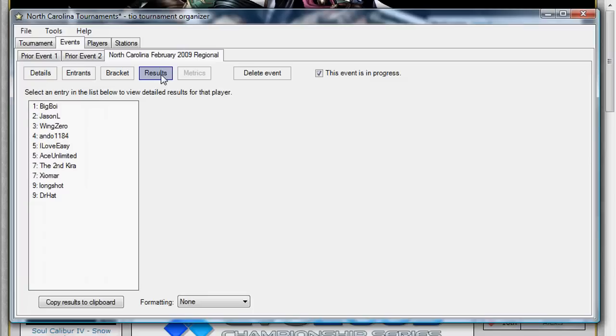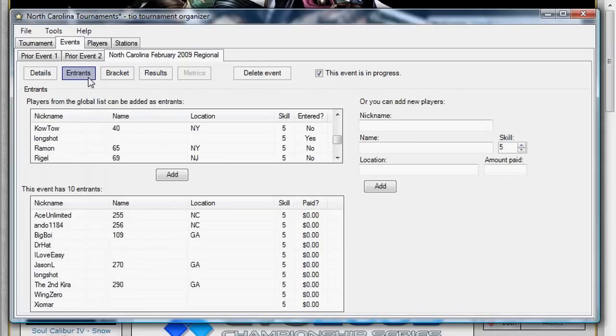However, before submitting your event, you should make sure you have done your best in filling out any missing ranking ladder ID information. As you can see, on the entrance list, 5 new players we have just added do not have any ID information in their column. You can get this ID information in 2 different ways. The easiest method is to ask the player if they know their ranking ladder ID when they sign up for the event. If they do, they can give it to you. Most players don't know their ranking ladder ID, so most likely you won't be so fortunate.